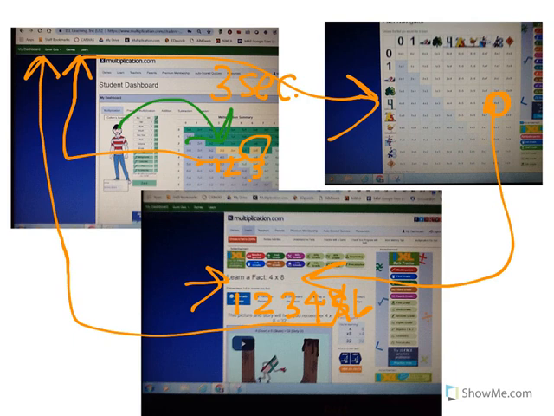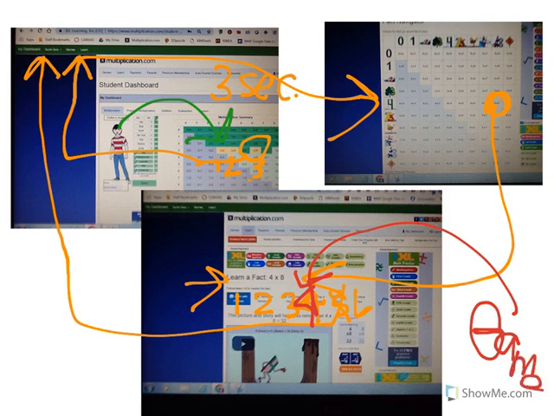I suggest you do 1, 2, 3, and 6 before you do 4, because number 4 is where you can play games. I suggest that you don't play any games until you know your fact. Not necessarily know it, but you've looked at it and tried to develop some strategies to remember it. Then you can play games to reinforce it.